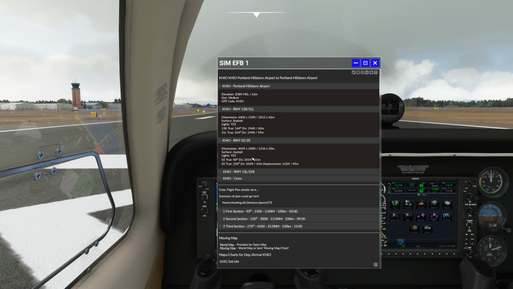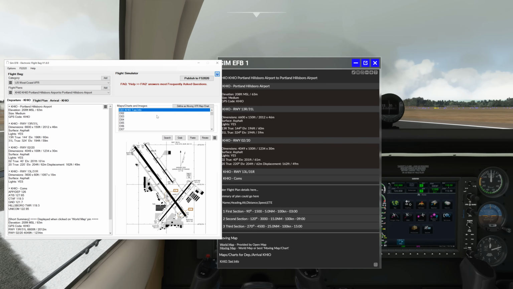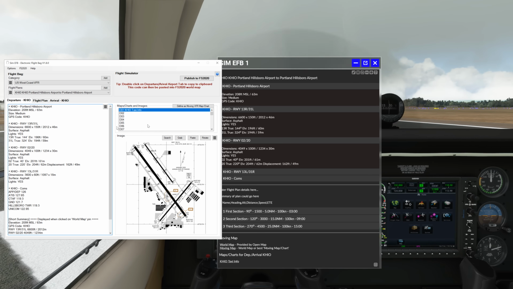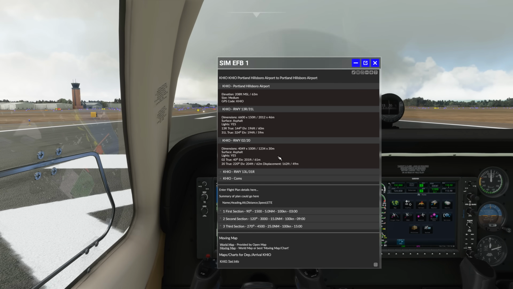So all the same information that we saw here, you can see the relationship. Notice that the plus sign creates a delimitation. So let's pay attention to KHIO Portland Hillsborough Airport. That way you guys know how to set yours up if you want to break things down into its own tab. Look at the titles here and reference everything after the plus, and you'll see a corresponding tab here. If we take the tab out, it's just going to add it onto the previous line here. Okay, so that's the first cool part.